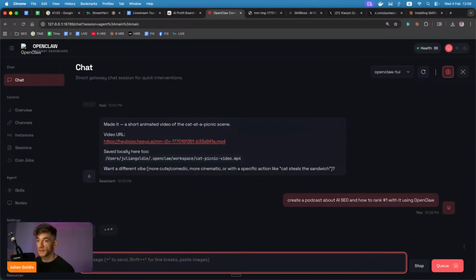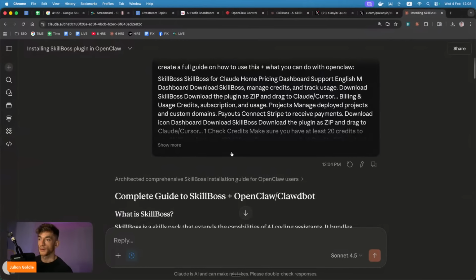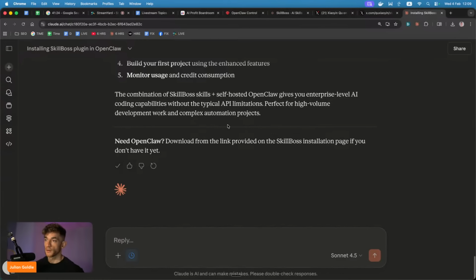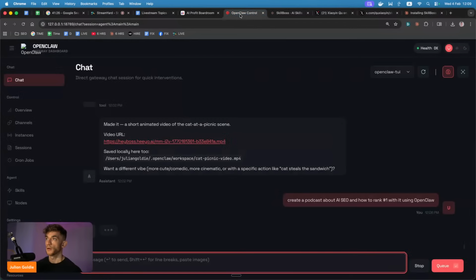You can see it's thinking right here. I'm actually using ChatGPT Codex in the background with OAuth to operate OpenClaw. And then we've got that connected to Skillboss, and it seems to work really, really well. Now, whilst we're waiting for that to load, you can see it's generating in the background right there. We'll have to wait for it to come back to us.